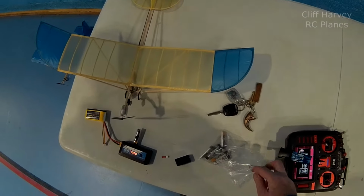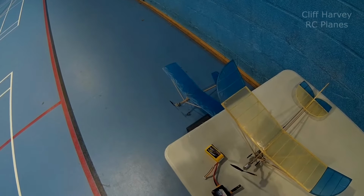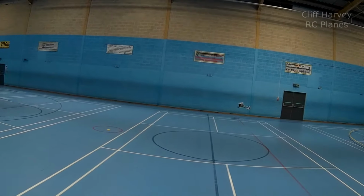Okay, let's have another flight and I'll see you in a minute when we'll have a go at the old hangar out, which I haven't flown for a while. Just before I do fly it, look at that. It's rather nice, isn't it? 3D camel.